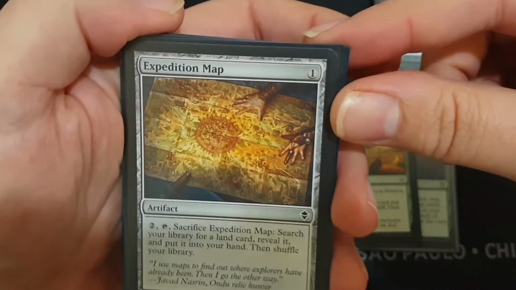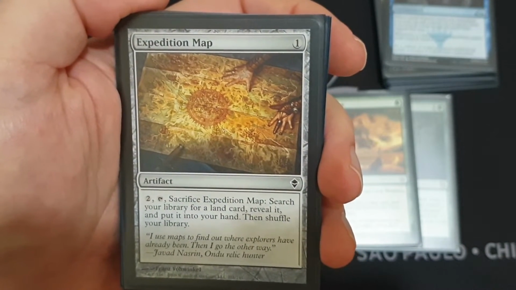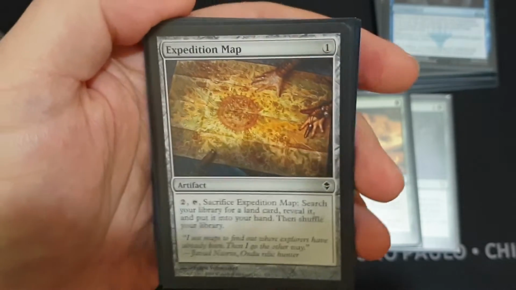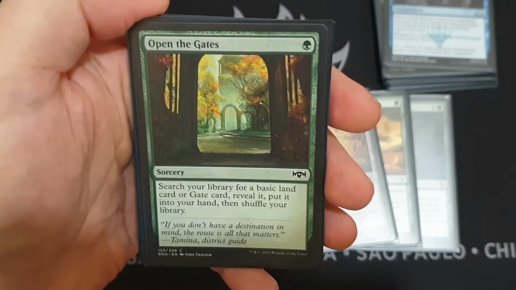Expedition Map. This little artifact for 1 colorless has 2 and tap, sacrifice it, search your library for a land card, any land card mind you, reveal it, put it into your hand, and then shuffle your library. We also have Open the Gates, which searches for either a basic land or a gate card and puts it into your hand.